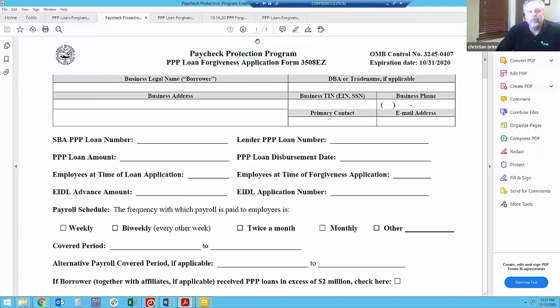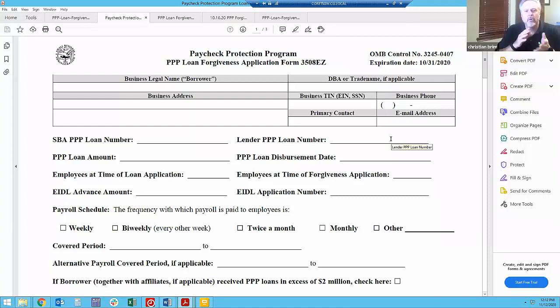Okay, so let me rephrase that and make sure I got that right. If you had to fire somebody for cause, that doesn't count into the 25%. Correct. Even if I didn't replace them. Correct. You just have to, if questioned, show that you did have cause to fire them or if they did quit, that you did try to rehire somebody.